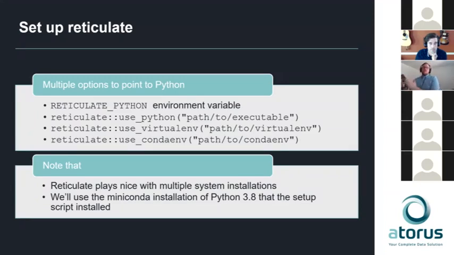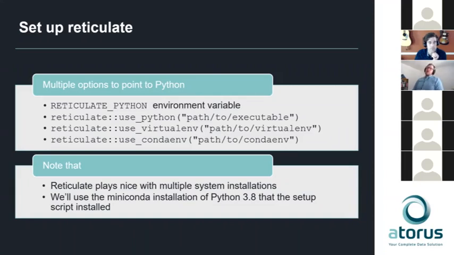There's a lot of ways you can use Reticulate just at a base level. You can point to a bunch of different Pythons. You can tell it which one to use for each script, so you can have whatever you want installed. The first one is the RETICULATE_PYTHON environment variable. If you have an R profile at any level, all the way down to the project level, you could set the RETICULATE_PYTHON for that if you wanted to use it there. Or you can set it using the use_python command at the beginning of your script.